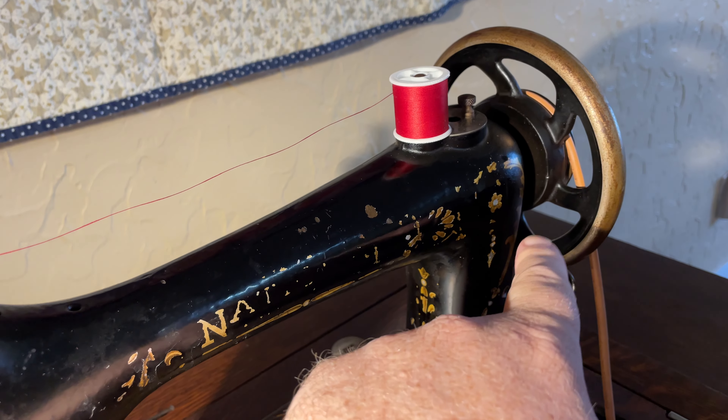Take a look at this — it's the only machine where, once you run out of thread, you don't throw it away, because through different parts here it can rewind the bobbin. Kind of making a mess there, but you get the general idea. You can fill a wooden bobbin or a plastic one — it uses certain plastic bobbins of this size, and you can refill it. That's economical and even good for the environment, because you can reuse these old wooden spools instead of chucking them in the garbage. They can be refilled with whatever kind of thread or color you want, completely off of a big spool if you wanted to.